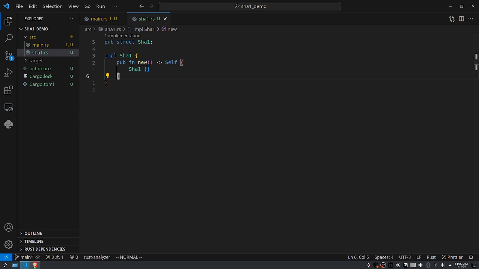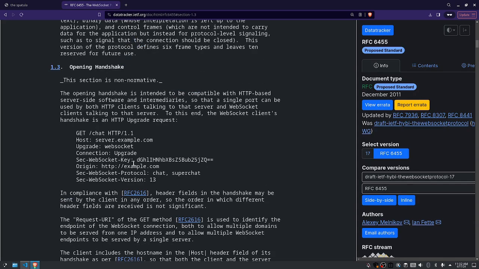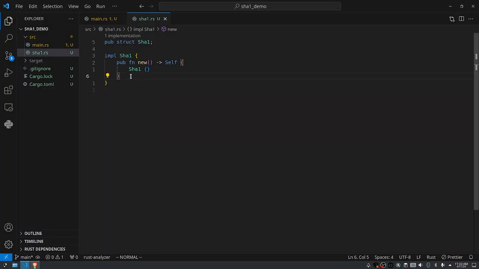We're going to need to create a couple functions here. We are going to end up changing that hasher to be mutable later. I'll talk about that in a minute. But for now, we want to start hashing. So as I said, we are going to be sending this to our server, and this is just going to be a base 64 string, base 64 of something. So this key is going to come in as a string, and we want to be able to send that to our SHA-1 hash. We want to be able to hash it at some point.